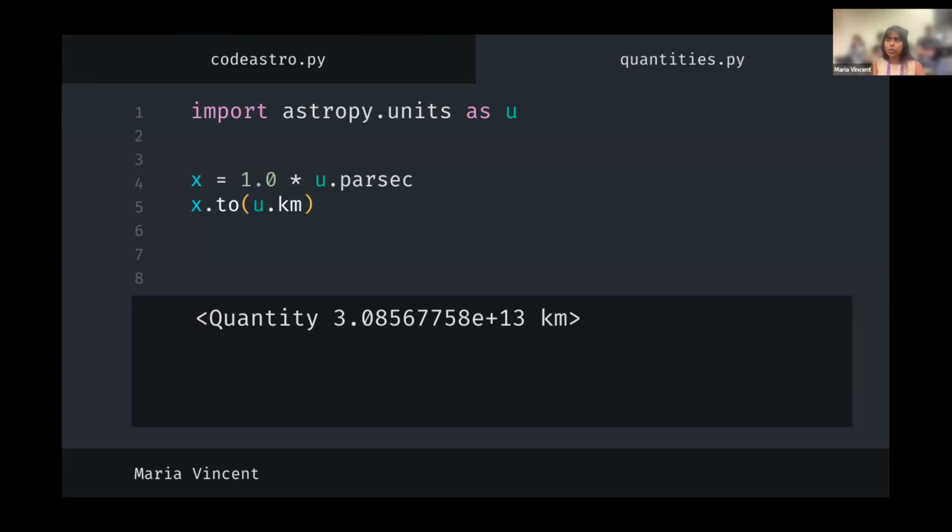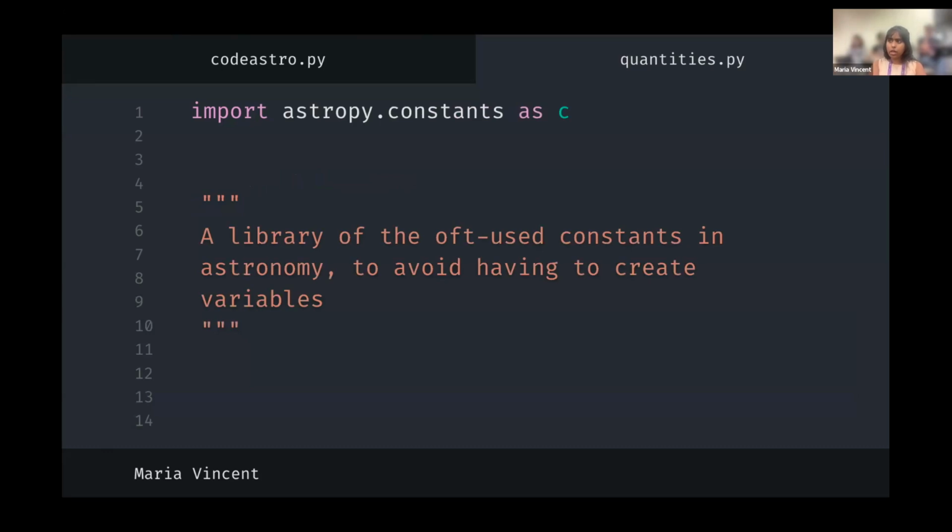The other thing, which also sort of comes under the quantities functionality that AstroPy provides, is constants. Now, in astronomy, you would have noticed we love constants named after people with grand names and very grand values. You have your universal gravitational constant, the Stefan-Boltzmann constant, another Boltzmann constant, and many such constants. Instead of having to define them as variables, attach their separate factors and figure out how to convert between units, astropy.constants already provides those constants. It has pretty much all the constants you need for astronomical calculations.